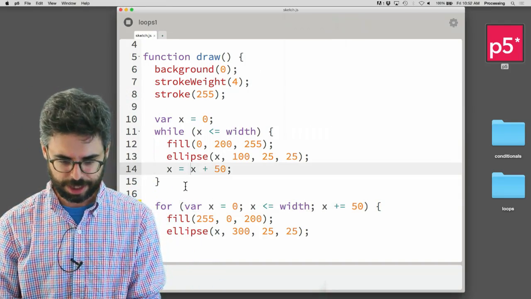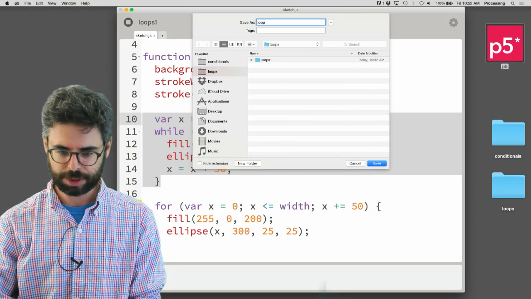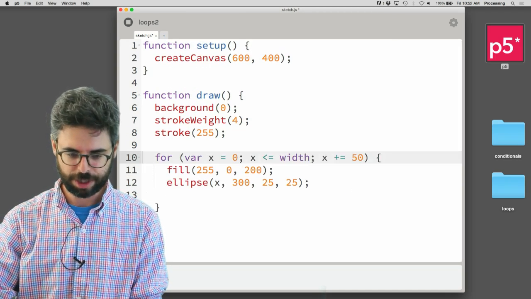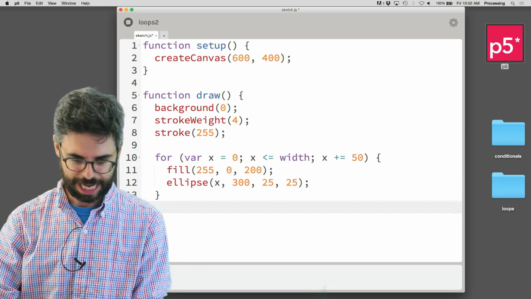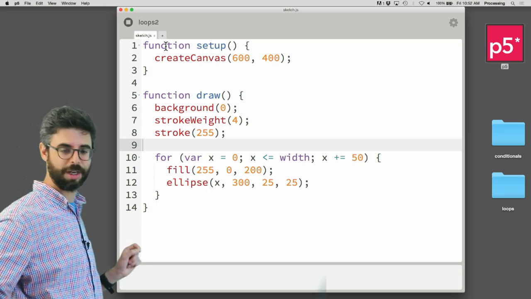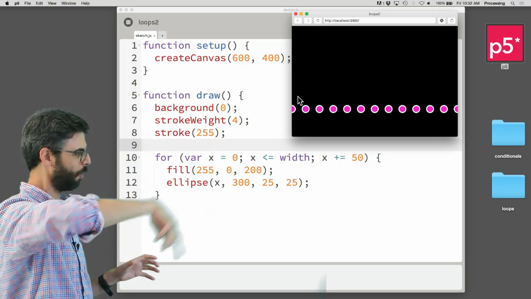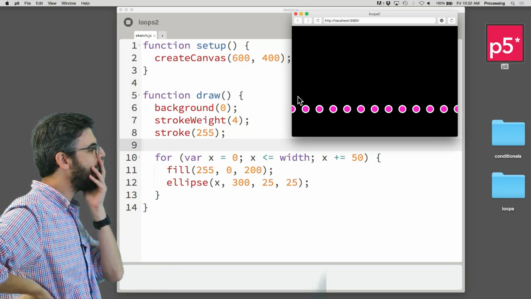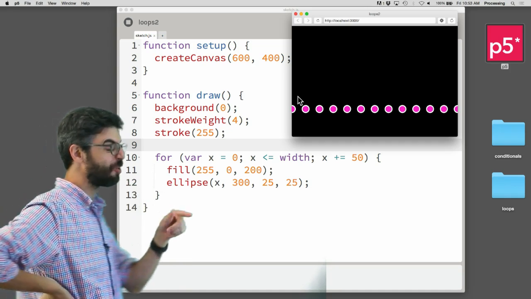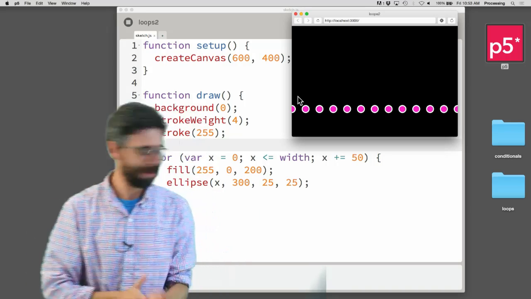So what I want to do is remove this. Let me save as loops 2. I'm going to remove this while loop. I have like 10 more minutes before I should move on, and I have to get ready for actual class. So here's what I want to talk about in the next video. I want to change this to be a grid of circles across the whole window. And then I want to talk about the loop within a loop, which I can maybe do by changing the color randomly, and it'll flicker or something. This could be better, but it's just going to be what it is. It's fine.